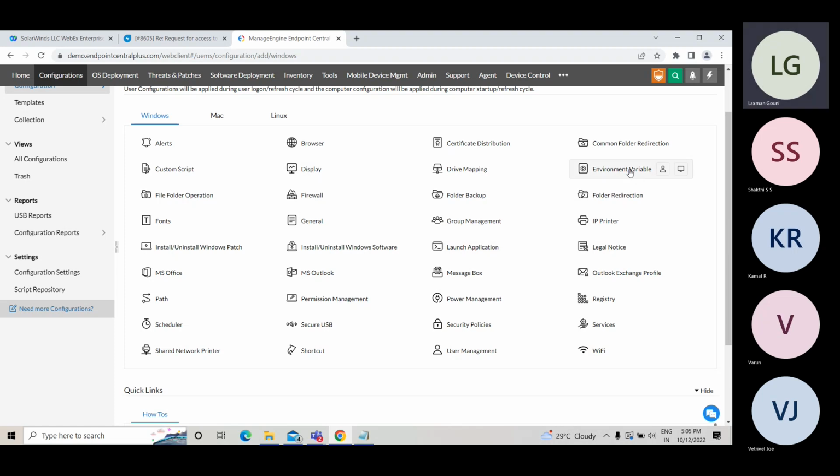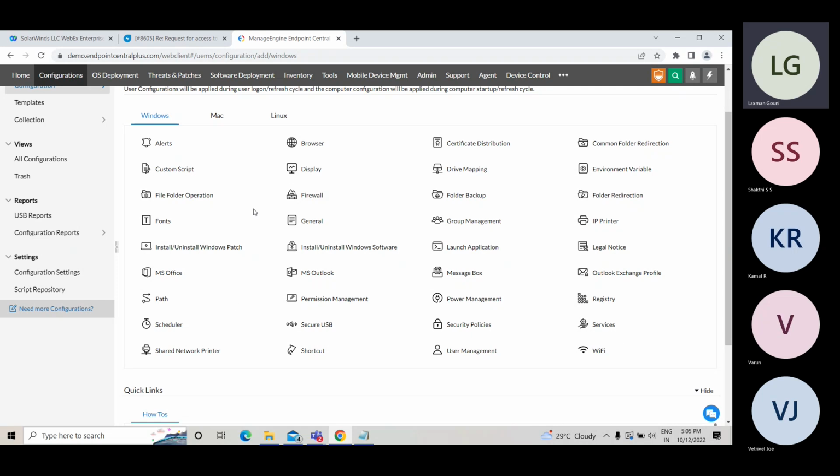Environment variables for some of the applications, securing your USB, like protecting the USB access, MS Office, Outlook configuration, your Exchange profile, registry, services action, Wi-Fi management, user management, like creating a user, managing a user, and so on and so forth.